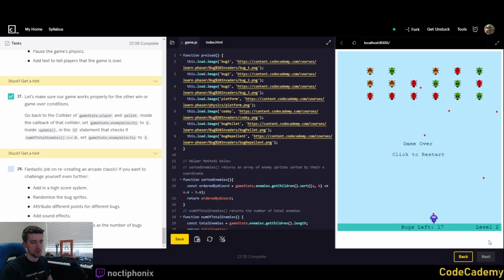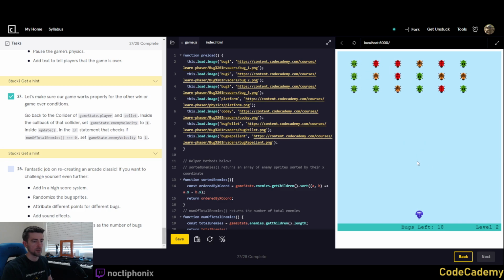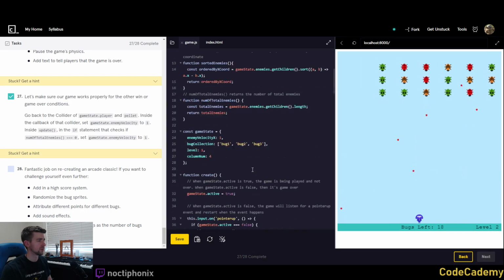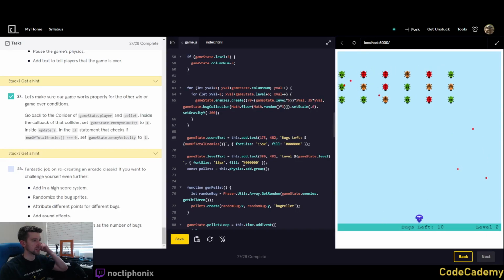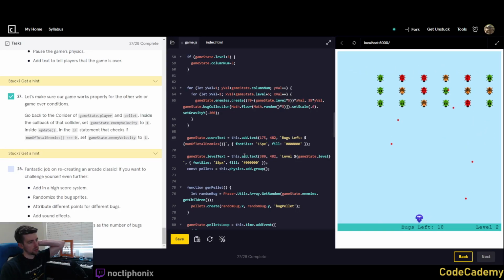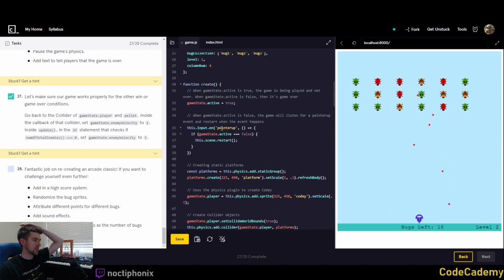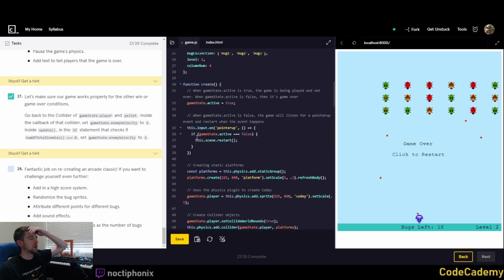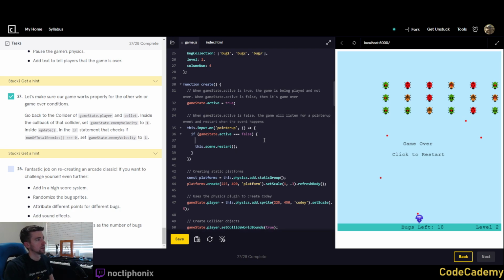When we get hit by a pellet, what happens? Okay, it remains that way, and when we click to restart, it's still that way. So what we need to do if we get hit by a pellet is reset the level, or any time the game state is false. So this scene restart, we also need to reset the game state level equals 1. The bugs reset based off how many bugs are populated.